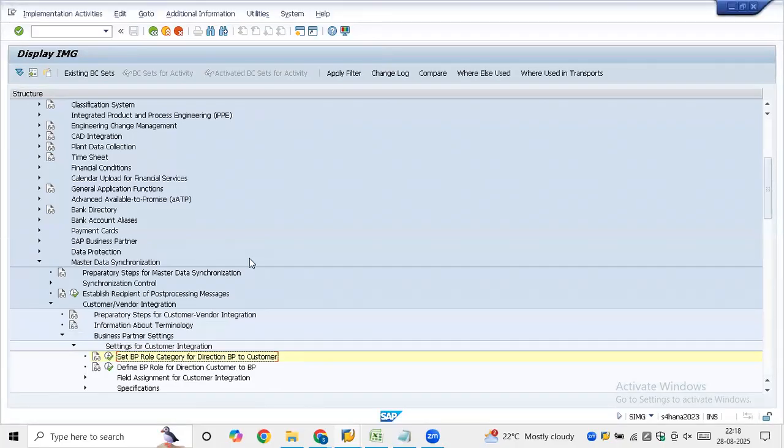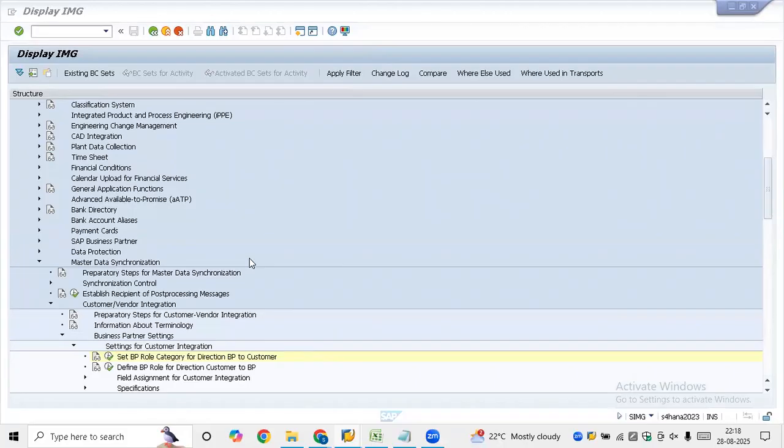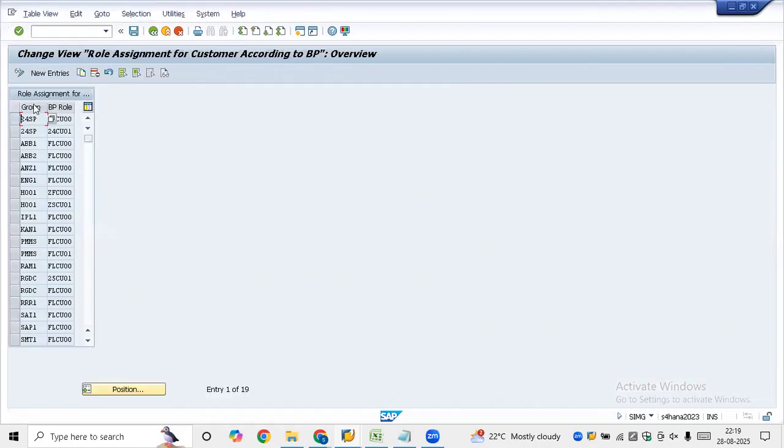This is set BP role for direction BP to customer. You understand here, ours is customer to BP. Legacy was customer. Define BP role for direction customer to BP.